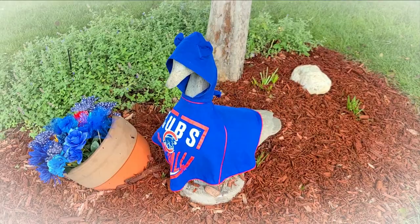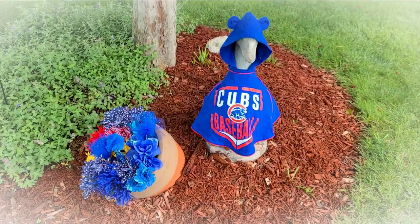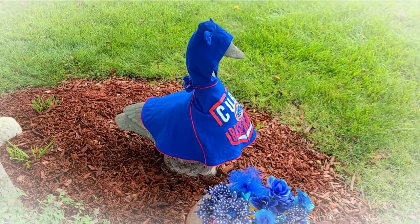Finally finished! Doesn't the red trim line look like a baseball uniform? The material used was a stretchy jersey shirt, so the delicate parts were sewn by hand. I also wanted the Cubs logo to stand out, so I ended up with a poncho look. Anyway, my husband seems satisfied. All's well that ends well, right?